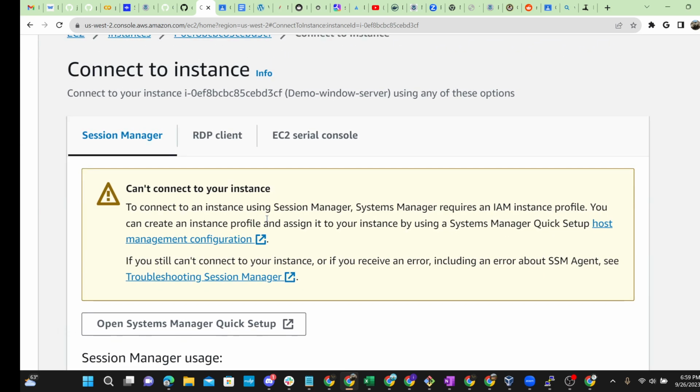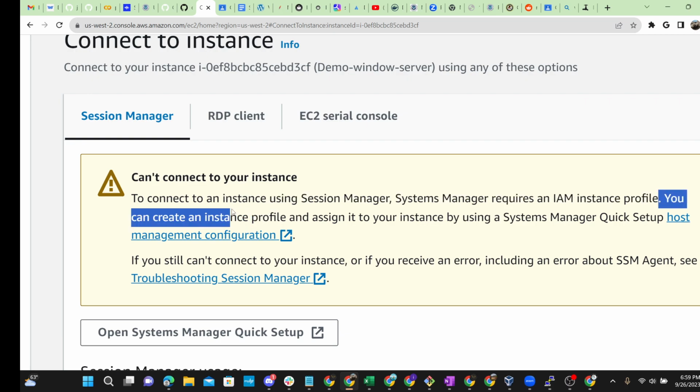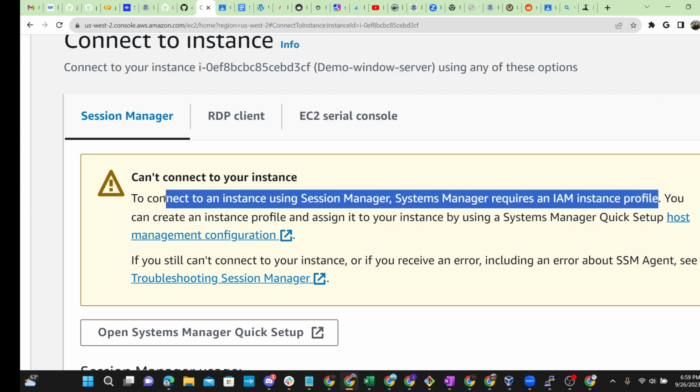To connect to this instance using Session Manager, you need Systems Manager and an IAM instance profile. You need to create an IAM instance profile and associate it with that instance.